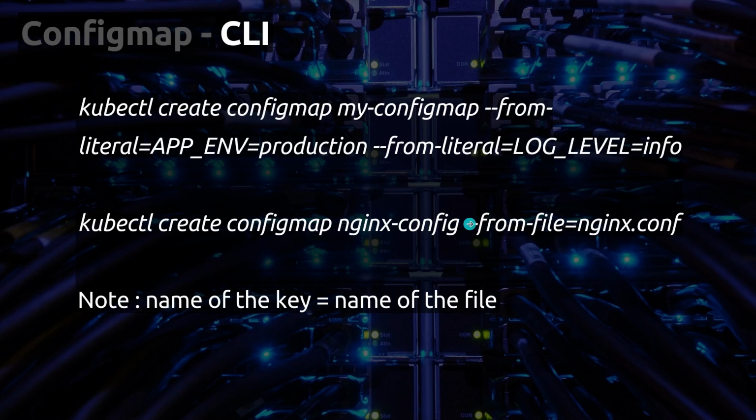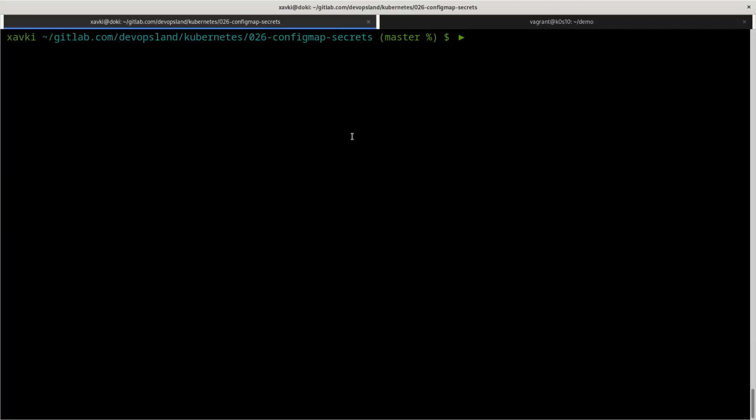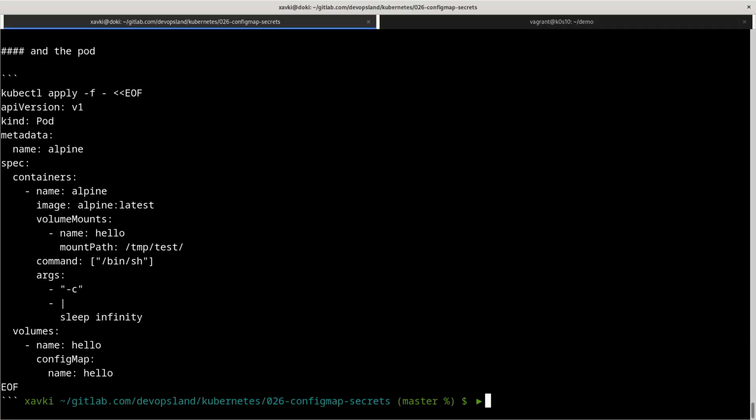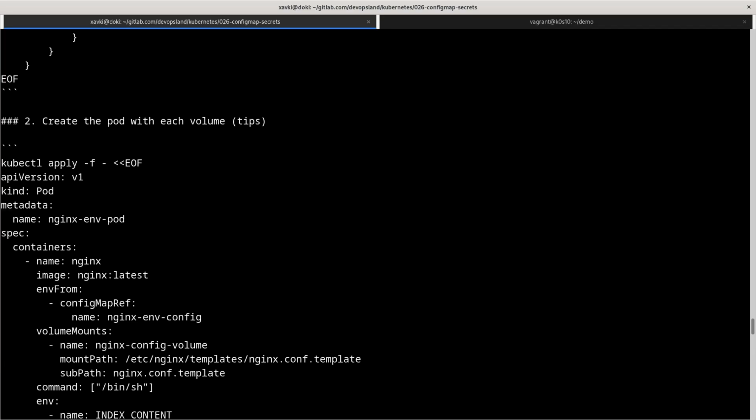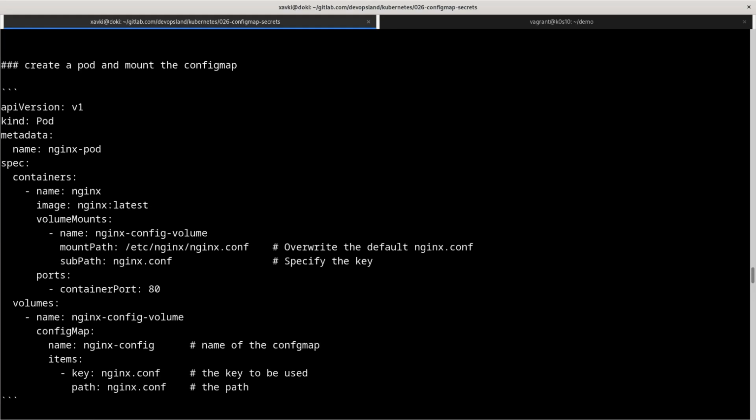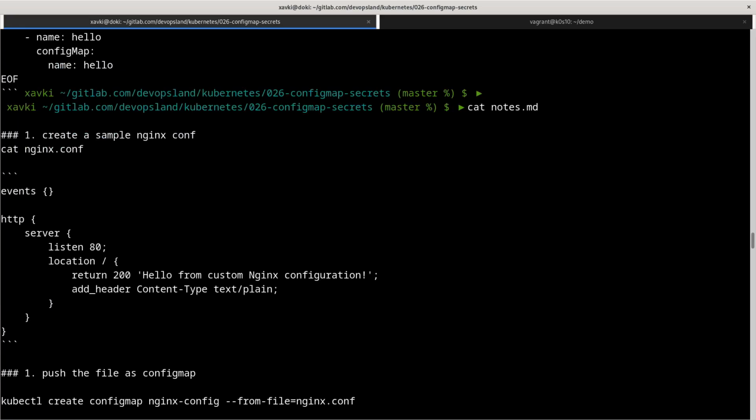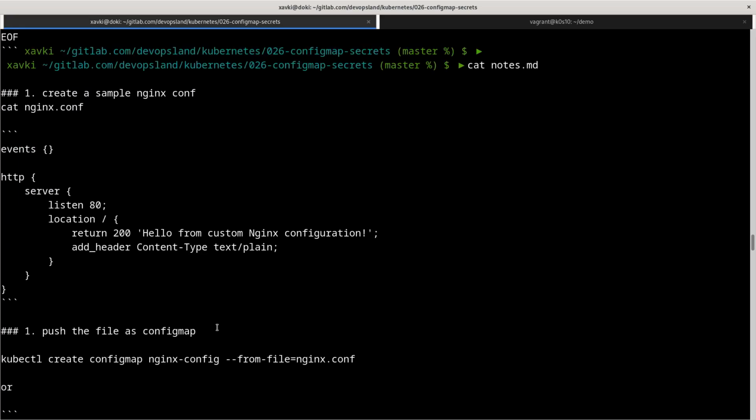So this is important. Now we can do the same thing with Nginx, with a file like nginx.conf. I can check because I have some examples here.